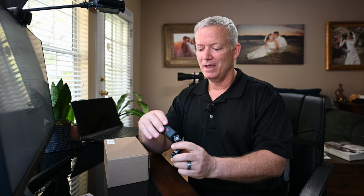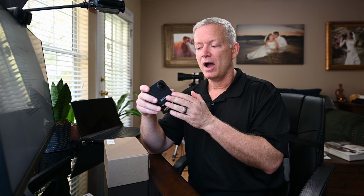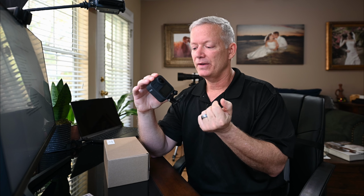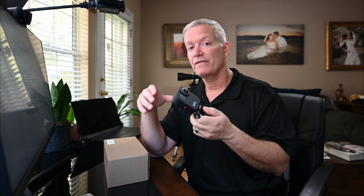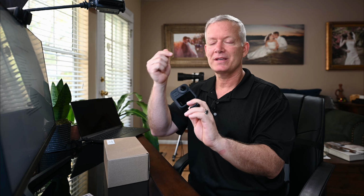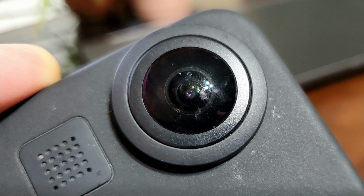Okay, so the big question is, well, how do you go about applying for this free replacement? It's really very, very simple. And again, as I mentioned before, I had both lenses on my Hero 360 get damaged. The camera was essentially hanging off of one of our mounts, and it fell off on rocky terrain and went tumbling down the road. Ding, ding, ding, ding, ding, ding. So both lenses had tiny little chips in them. You could barely see it. The footage was still fine. We completed the rest of our adventure.